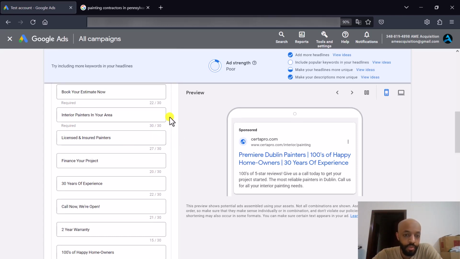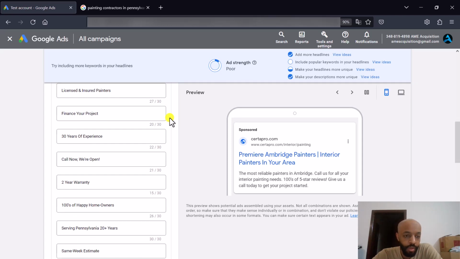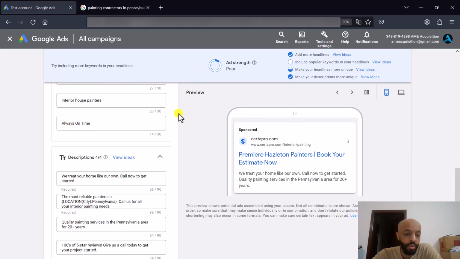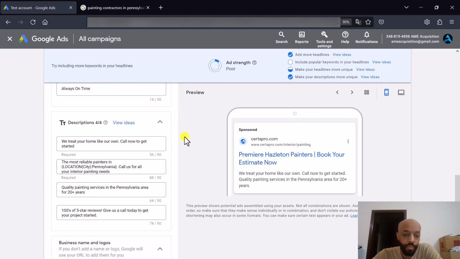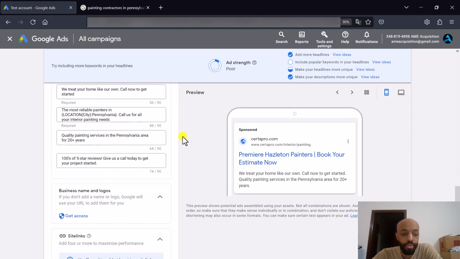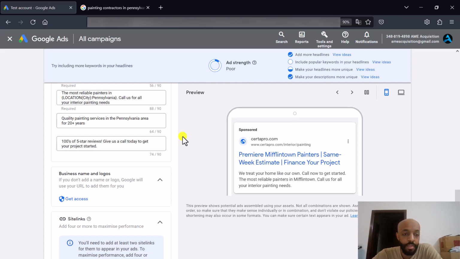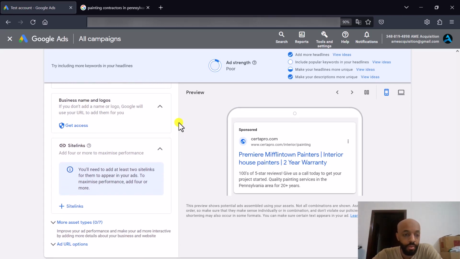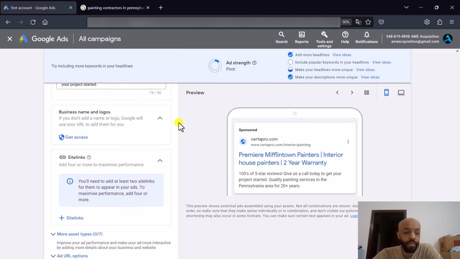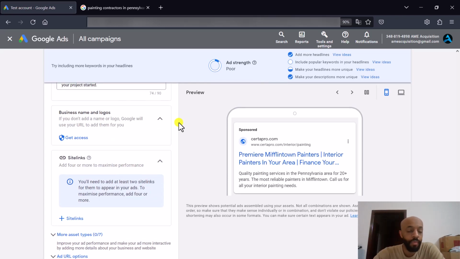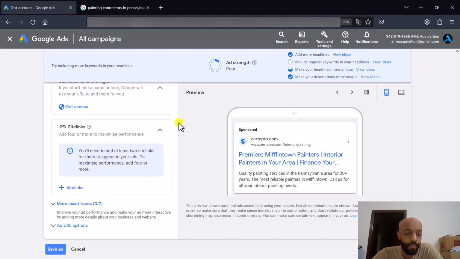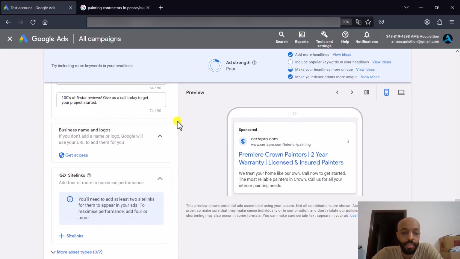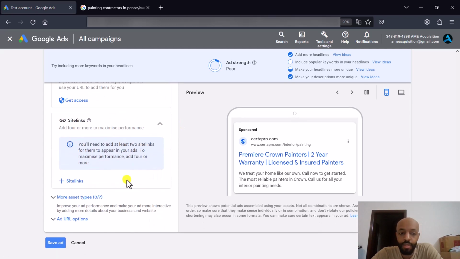As you can see, I switched around some of the ad copy, but I also left some of it, like licensed and insured, just so that Google will be able to run both ads, and you should make a third one. Then it'll decide between the three of them which is the best, and you can take out the worst performing one and swap in another one and just keep running that test. Also, you can get more clicks on your ads without having to increase the budget.